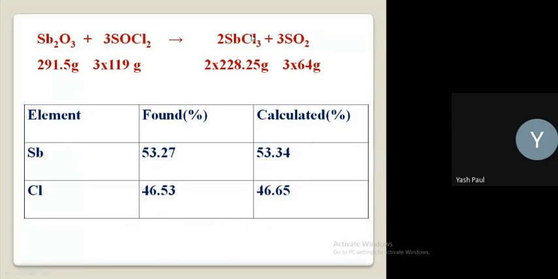If the reaction does not start, just add 50 milliliters of thionyl chloride, and after the addition of 50 ml the reaction will start. This reaction is carried out under Schlenk conditions, under a nitrogen atmosphere. The atmosphere must be dry, since antimony trichloride is highly moisture sensitive and hygroscopic as well. The reaction is carried out on a magnetic stirrer. A round bottom flask is fitted, then thionyl chloride is added, and once evolution of sulfur dioxide is there, it means the reaction has started.